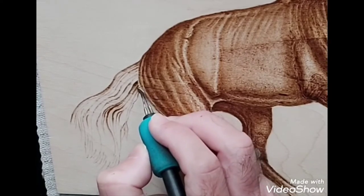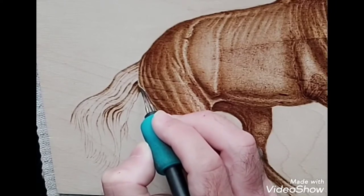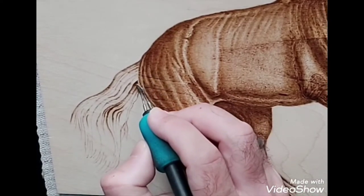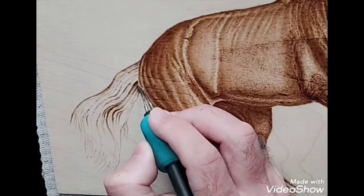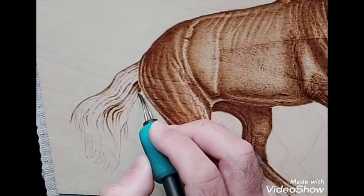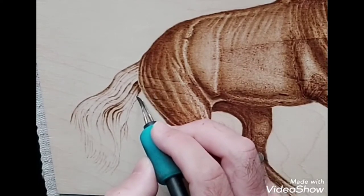We will get as tight as we possibly can, because if you think about it, in real life there isn't an empty gap between the horse and the tail, so we need to get as tight to the body as possible. And I suppose if we follow this back, strand of hair, a big clump.